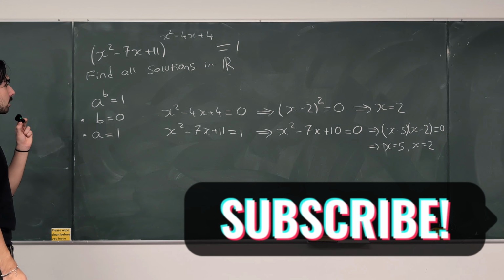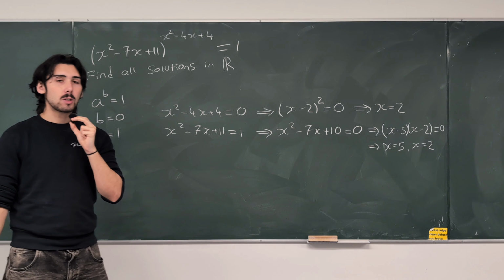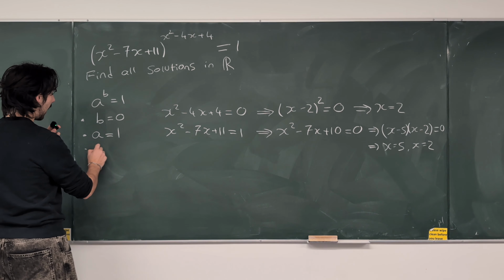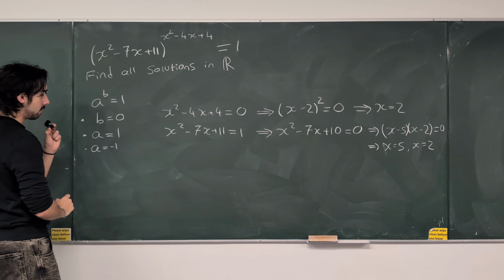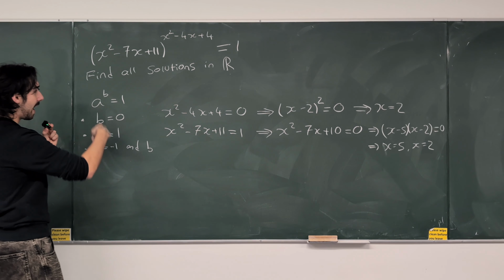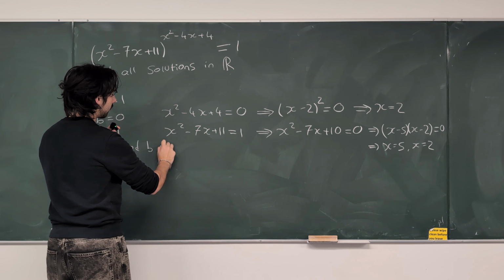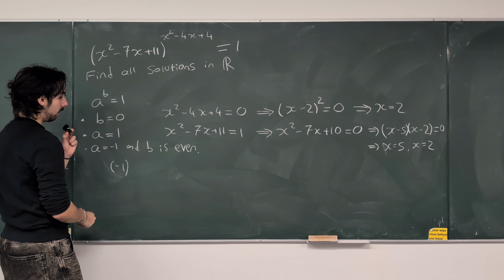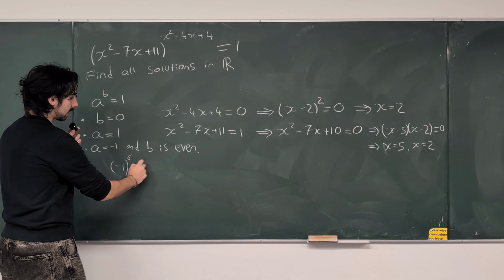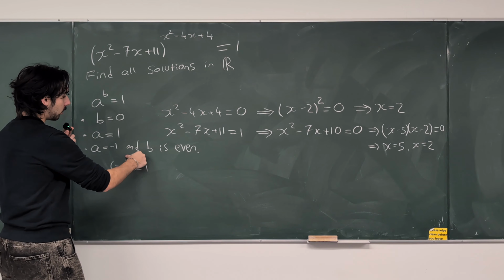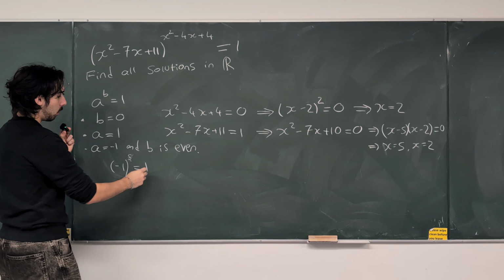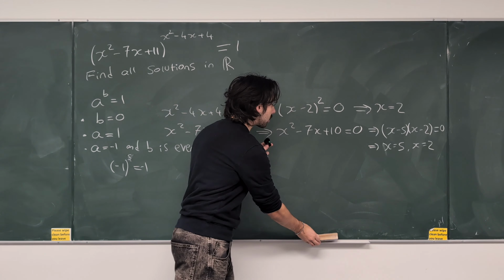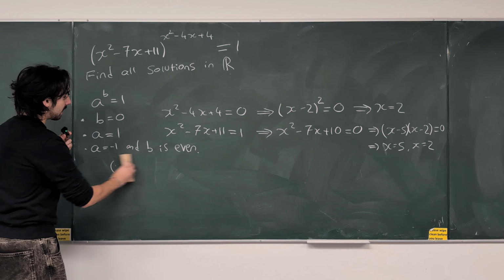There's another way of doing a number to the power of a number equals 1 that I've not listed yet. And that is if the base number a is the number minus 1 and the power number b is even. So I'm saying if we have minus 1 to the power of an even number, like to the power of 6 or something, yes, that will give us the number 1. But if this is to an odd power, like 5, it will not work because it will be minus 1, which it's not minus 1. So we need a to be minus 1, and we need the power to be an even number.